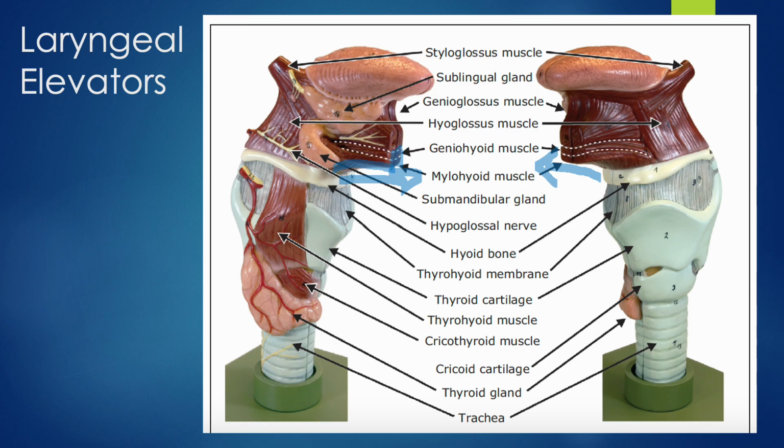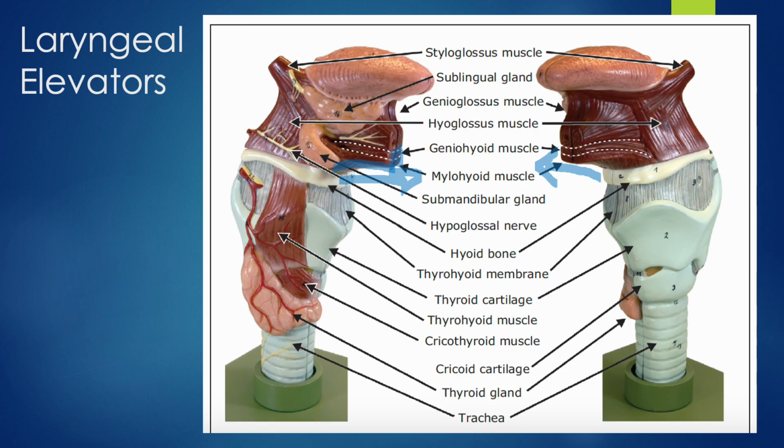Whereas the mylohyoid, again, it wraps around along the jawline, and so it's kind of like a basket. Like if you were lifting the hinge. Oh, let me think. That's not a good one. Like a sieve, you'd be lifting the whole thing, not just anteriorly. It's just pulling it straight up, like if you were, I know I'm out of analogies. Stop talking. And then on the side here, we've got the thyrohyoid muscle. And you can see when that contracts, it's definitely going to pull the thyroid cartilage toward the hyoid.